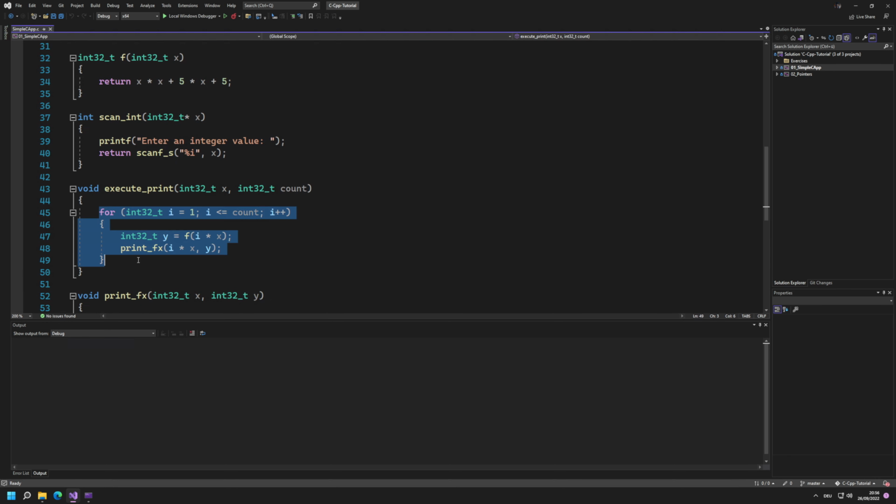For loops, on the other hand, were very helpful in doing ranged loops. We started at a certain value, in this case the integer value I, starting at 1 and going until count, smaller or equal, which means everything from 1 up to the value count itself, we go through it. I already told you that you can use for loops for other things as well, but we're going to see these other things in the future. So that was all nice and easy to use, and we saw the advantages here.